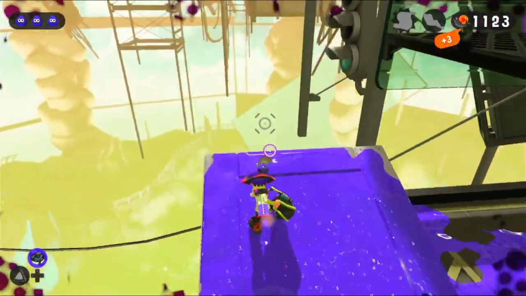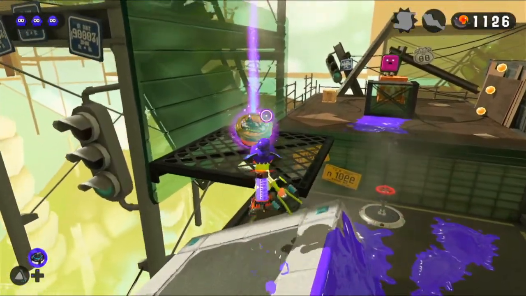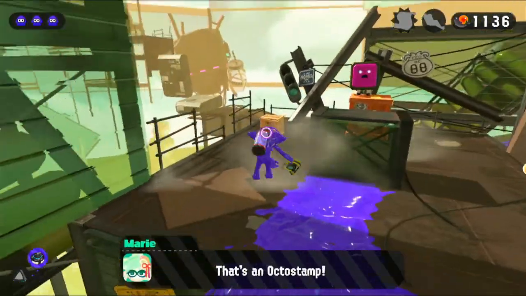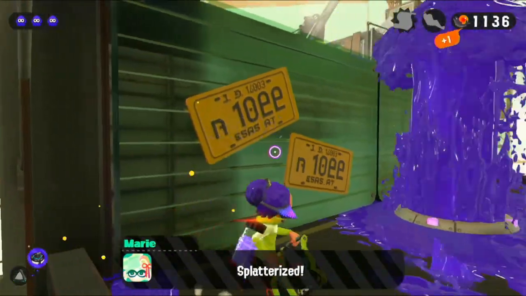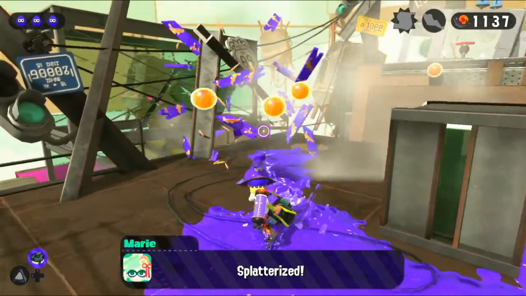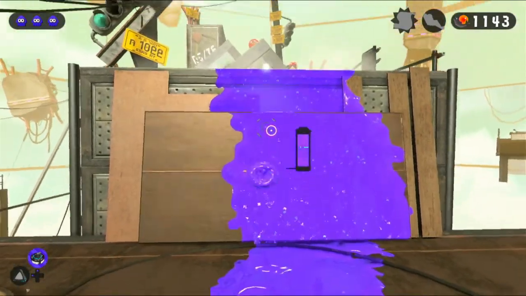Because you can't fall off as quickly in squid form. Inkling form. If you're an inkling, you don't. Well, if you're a squid, you don't fall off as quickly. Also, Octostomps. Just mini Octostomps. Splatter-sized. Come on, don't fall off, please.